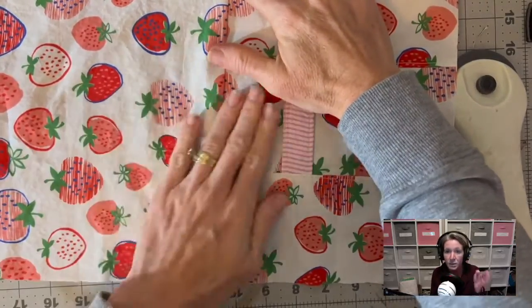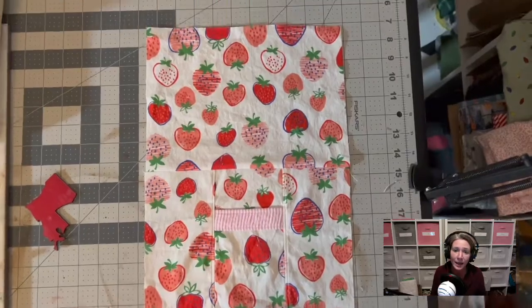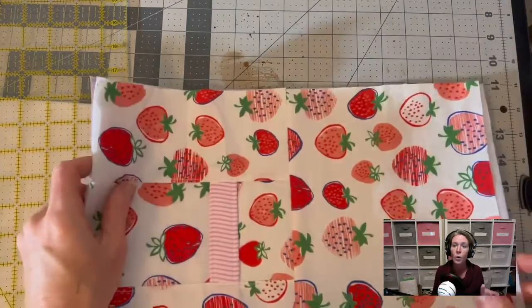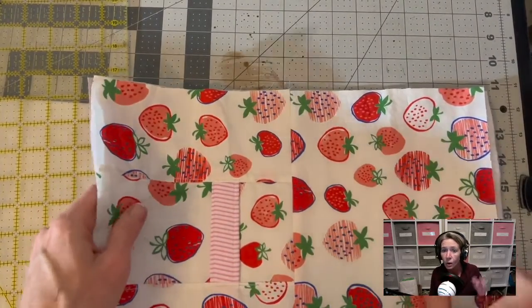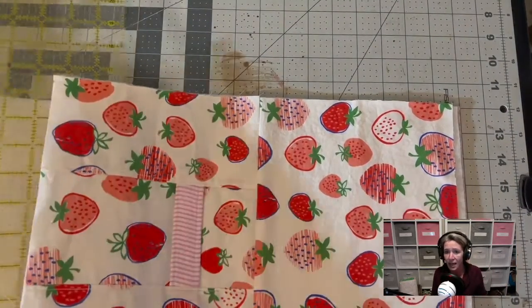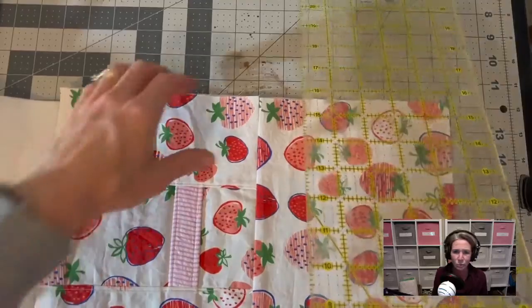Now it's nice and open and we want to iron down that middle seam so it's nice and flat. We are going to put a piece of fusible fleece in between this one and our inner lining. So we're going to cut a piece of fusible fleece and a piece of lining and fuse it all together with an iron. On the other end where I've got the fusible fleece in between, there's a piece of lining on the back — the pretty side is facing outside. I'm going to cut that to make sure it's nice and even across. Wait until you see the inside fabric — there's a big reveal in just a second. It's a really nice piece.